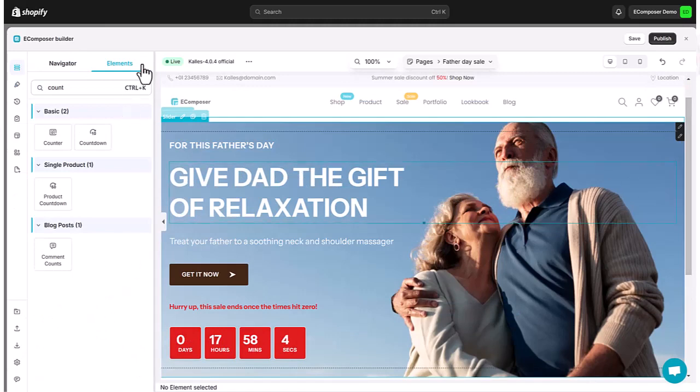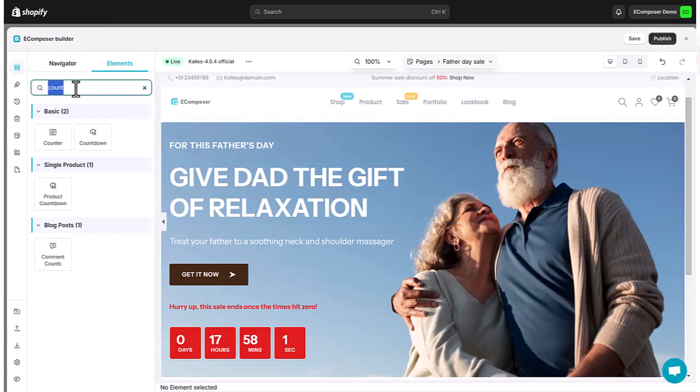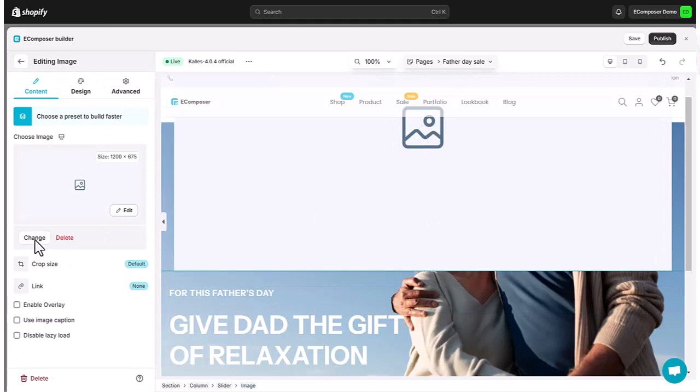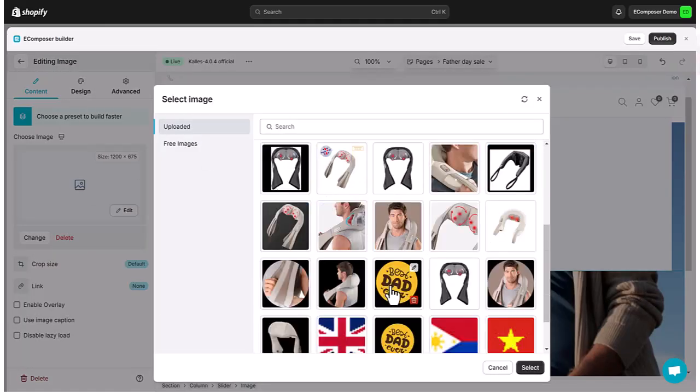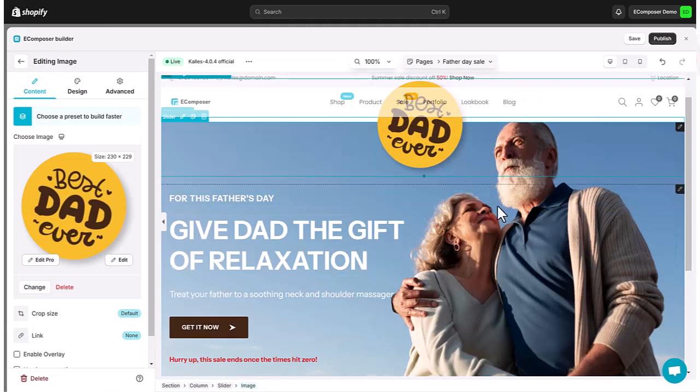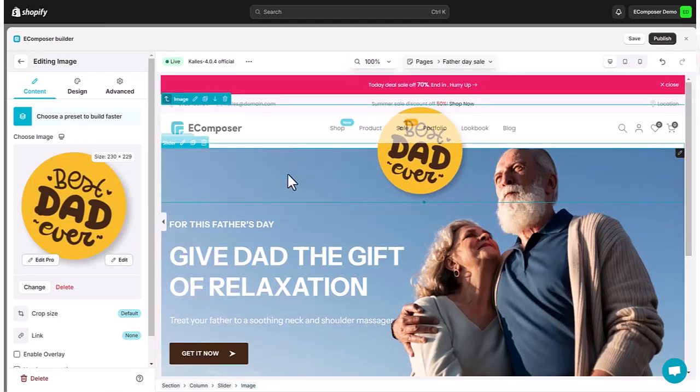To make this hero banner more festive, I will add a floating image badge in. Drag and drop the image element on here. Then flexibly press your mouse key to adjust its size.